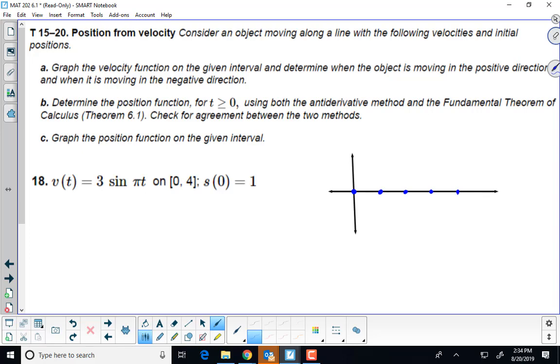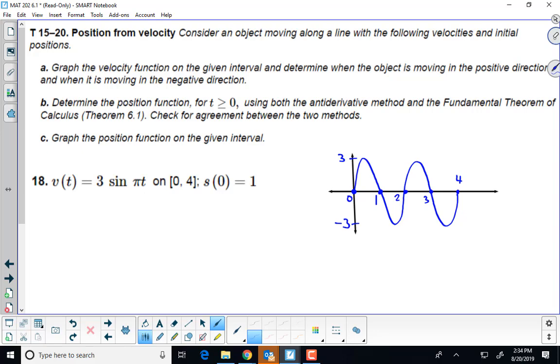And so the sine function is going to go up to 3. So it will look like that. The high value will be 3. The low value will be minus 3. So there's our velocity curve. Any questions on the graph? Okay. I think it's pretty clear by now, if this is a velocity function, that up here we are moving in the positive direction, down here we're moving in the negative direction. So that's pretty straightforward now.